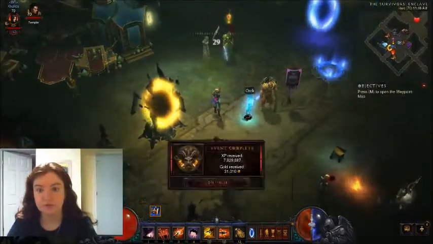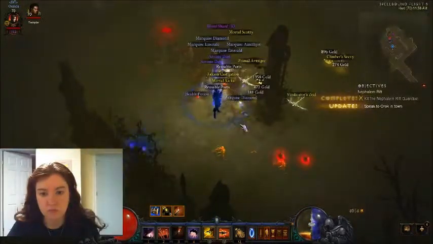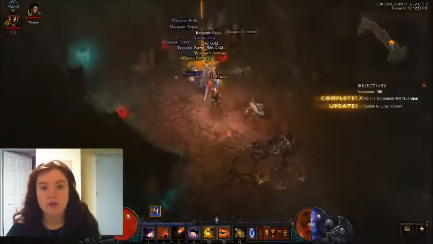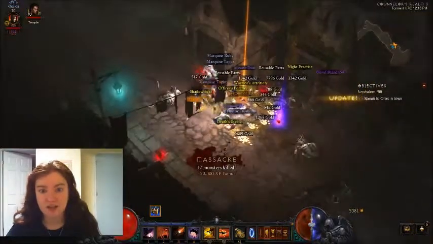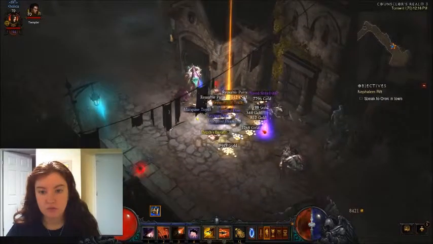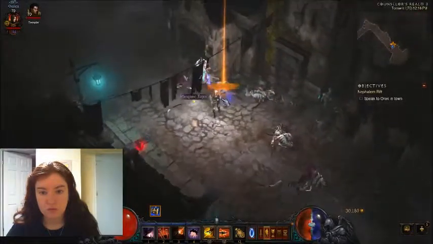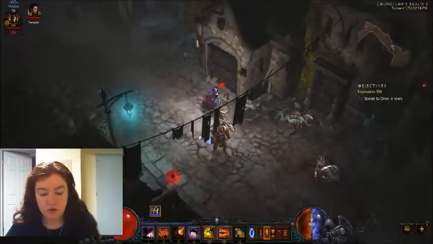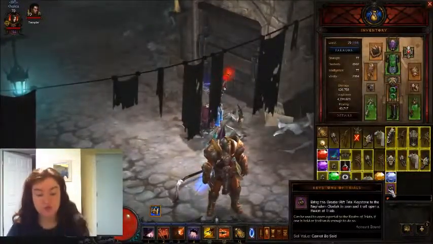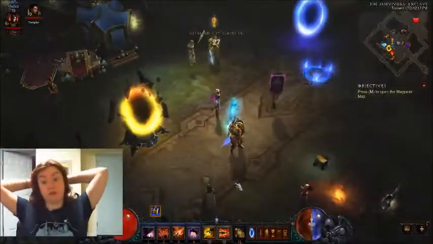And we'll try it again. Still nothing. Okay, here it is. A keystone of trials. So I need to go back. Portal. And now wait a little bit.